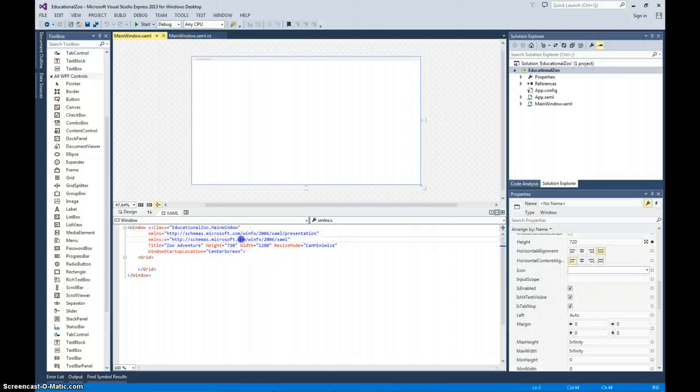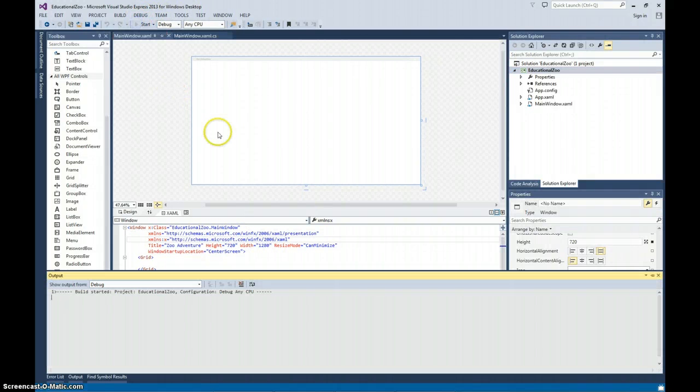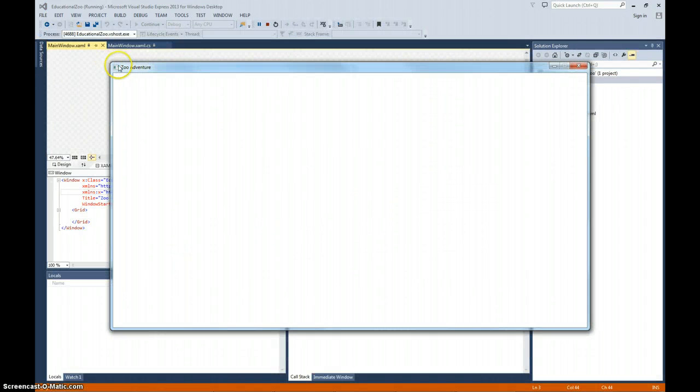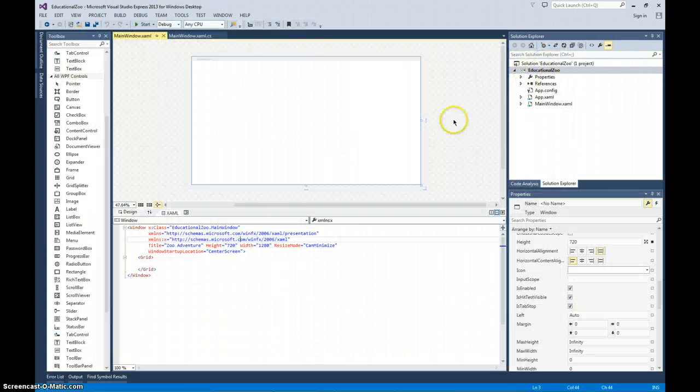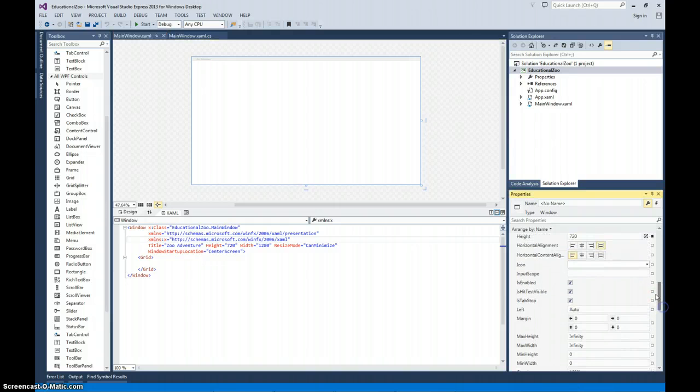So next we want to give it an icon, because when you start your application and it opens up your main window, typically all applications will have a little icon up here, and we want to give this application an icon so it looks professional and clean. And how do we do that? Well, we know that when we've selected the window area and we have the properties of that window open, we have available to us an icon selection drop down, but there's nothing in it. So we first need to bring the icon into our Solution Explorer as a resource that we can use.